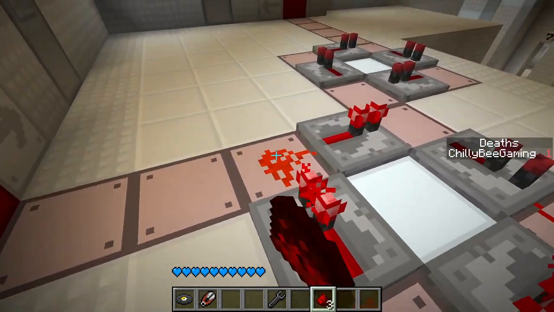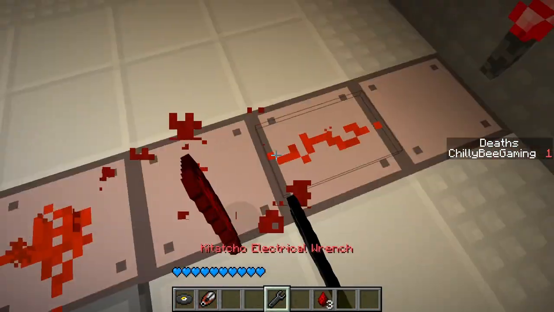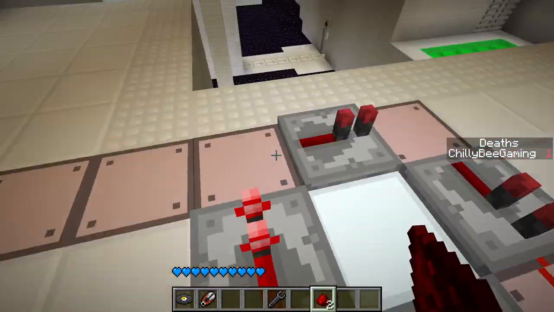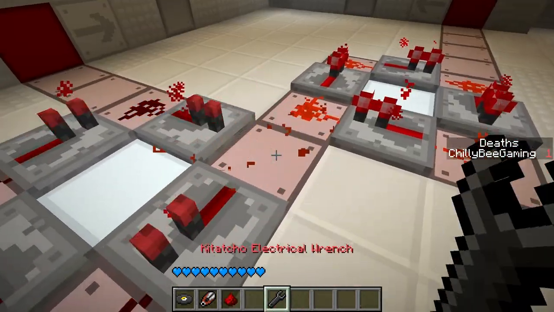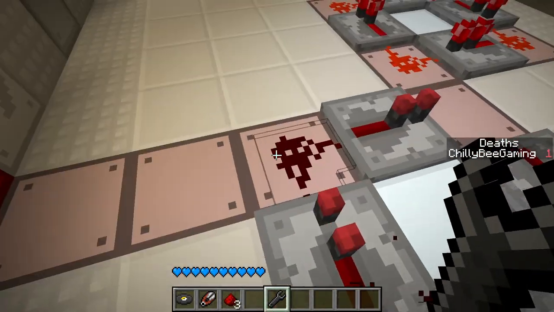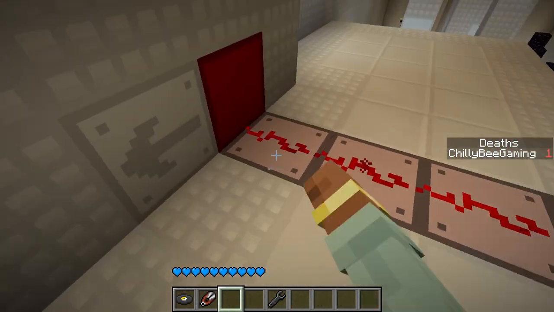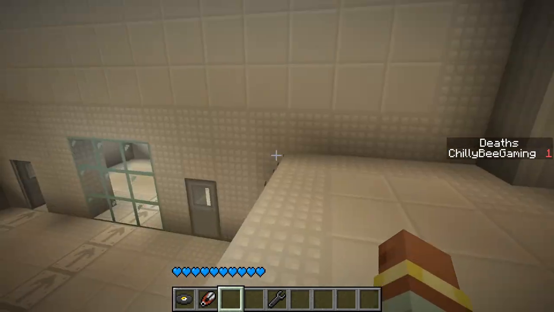1, 2, 3. So we can make a circuit here, and then we can disconnect these, and then we can make another circuit here. 2, 3, 4. And then we assumedly can take these out. Yes, we bloody well can. Look at that. And then we can go boop, boop, boop, boop. We freaking did it, baby. Bam. Okay, what's in here?